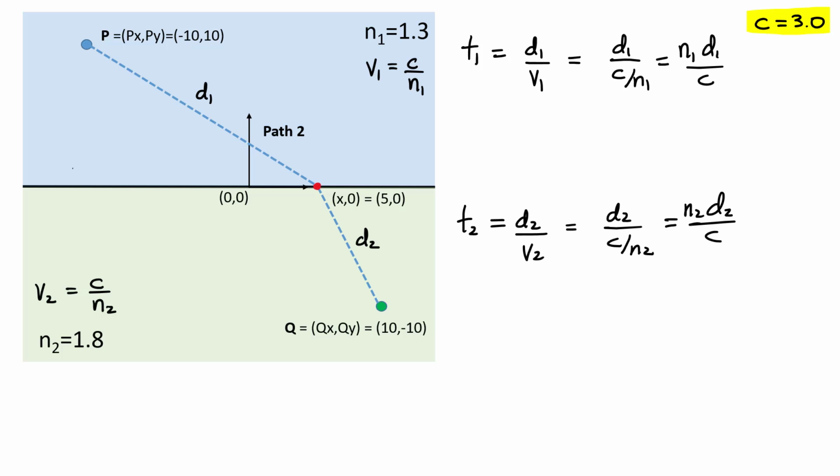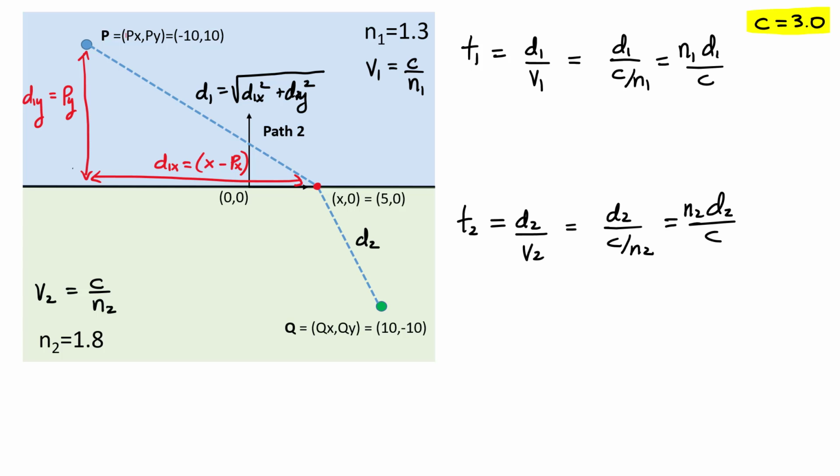Now, how can I write this distance D1? The best thing to do, I think, is to introduce these other distances and then use the Pythagorean theorem to write this out. If I write this as D1x, you should see you can write it as x minus Px, right? If this is the coordinate x, that will be this total distance here. For the vertical distance of this triangle, this one's easier. I can call it D1y, and this here is simply Py. Well, that's easy to do. Now D1, keep in mind, you can simply write using Pythagorean as D1x squared plus D1y squared.